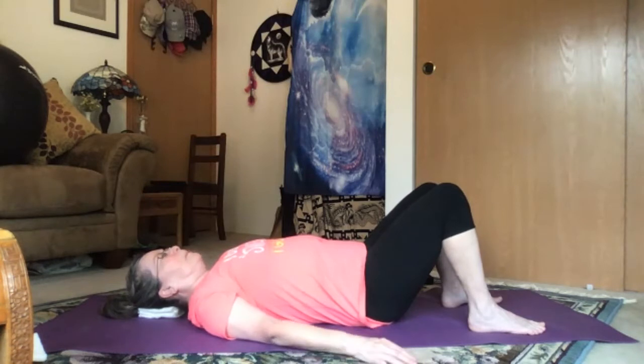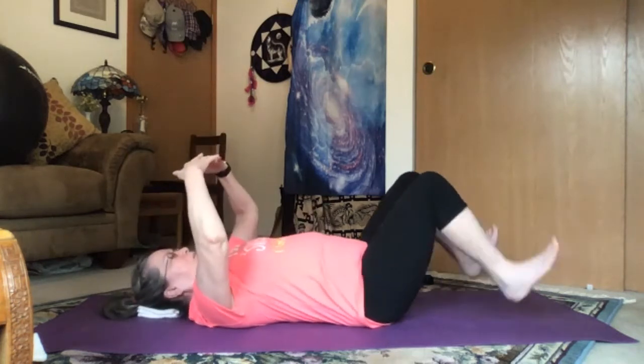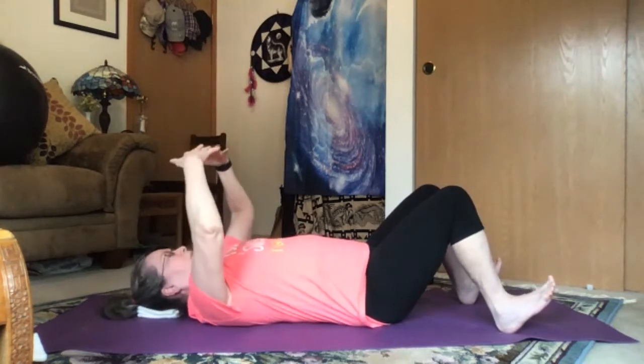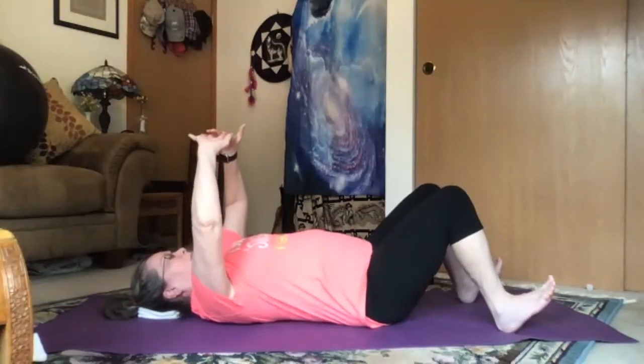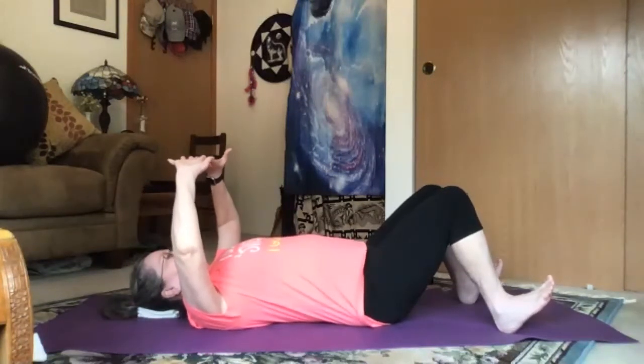So we're going to do the basic or the classic. Kathy's going to dorsiflex her toes, so the heels are on the floor, but the toes are towards the ceiling. And then bring your arms up over your chest as if you're hugging a tree, and then flip the hands. And now activate the hands and the scapula.